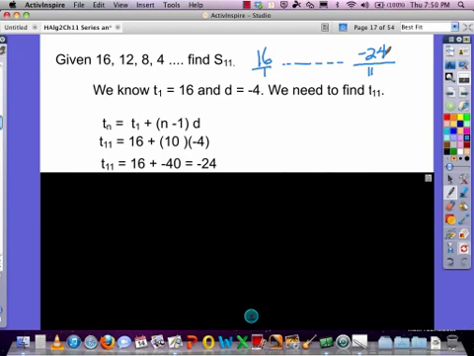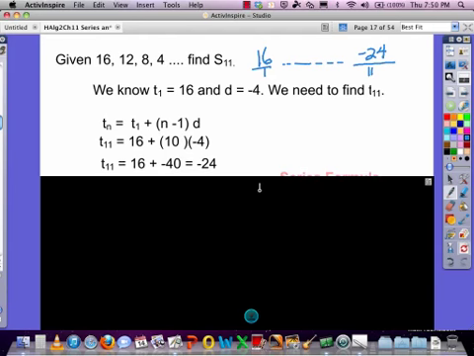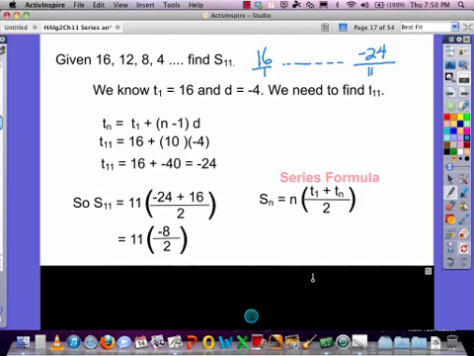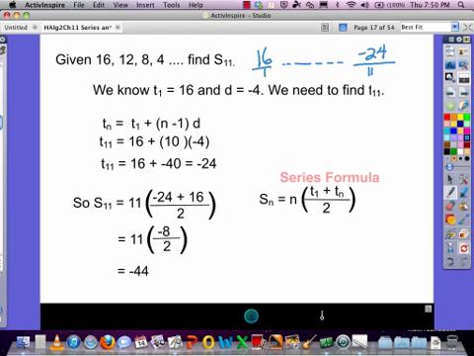Now, once we have that, we have to add up those 11. And again, you could sit there with your calculator. Some of you probably would, and add up those 11 terms. But after a while, it's going to get pretty big. If they say find the sum of the first 500 terms, that would be a little ridiculous to do by hand. So, looking at this one, I've given you another way with our series formula, the new formula.